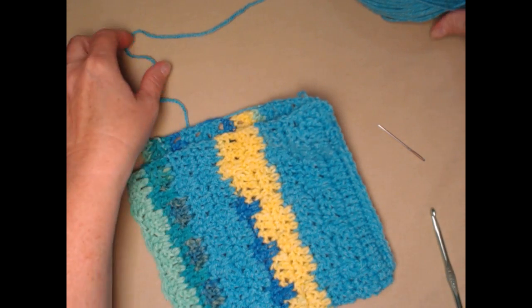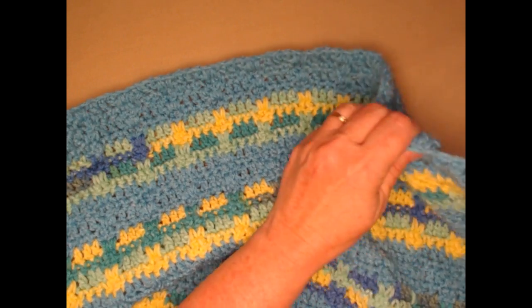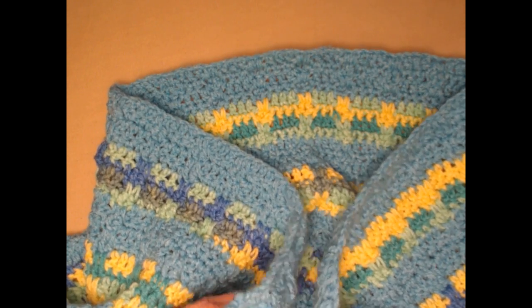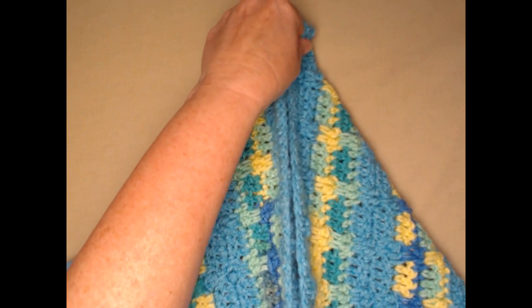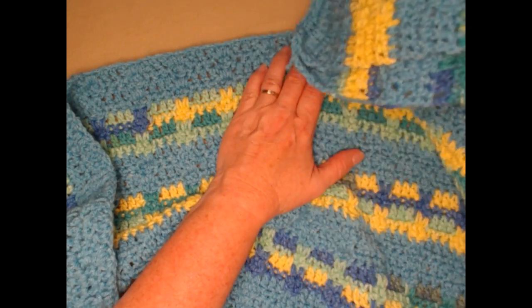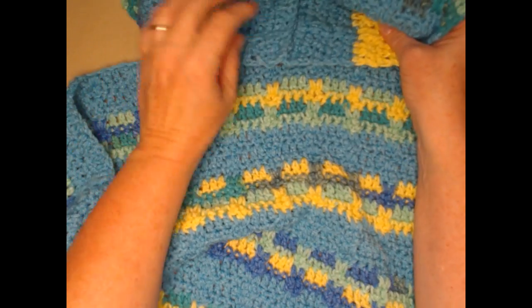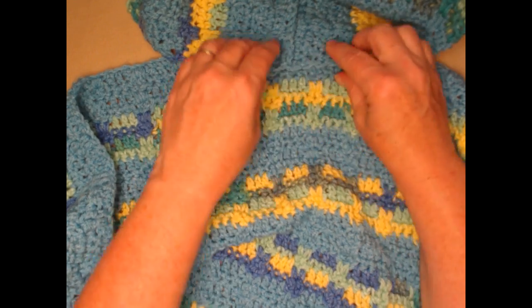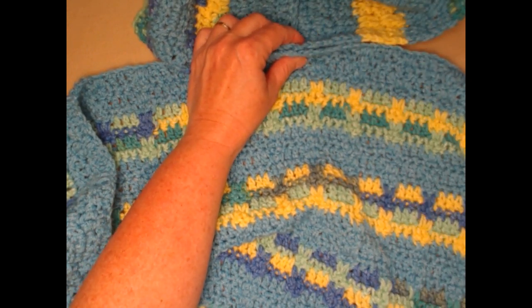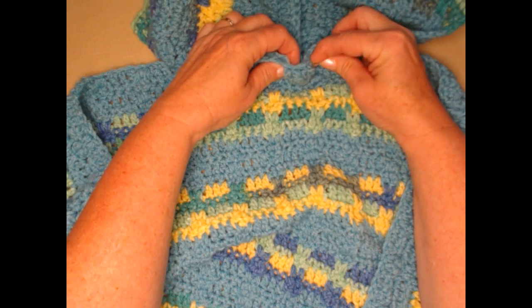All right, so the next thing that we need to do is attach our hood to our blanket. So the way we do that is you need to find the center of your blanket, and what I do is I fold it in half to find the center. Then I take my hood, and we have to turn it right side out like this, and then I line up that seam that we made with the center of my blanket. And sometimes I'll just take my needle and pin that in place, just like that.